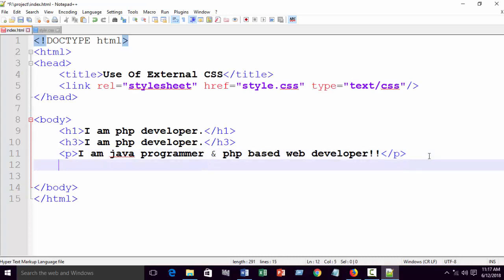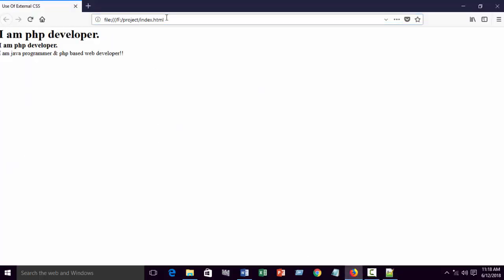Also you can write a div, and write anything, suppose I am learning web design. Refresh your browser and you can see it starts a new line.